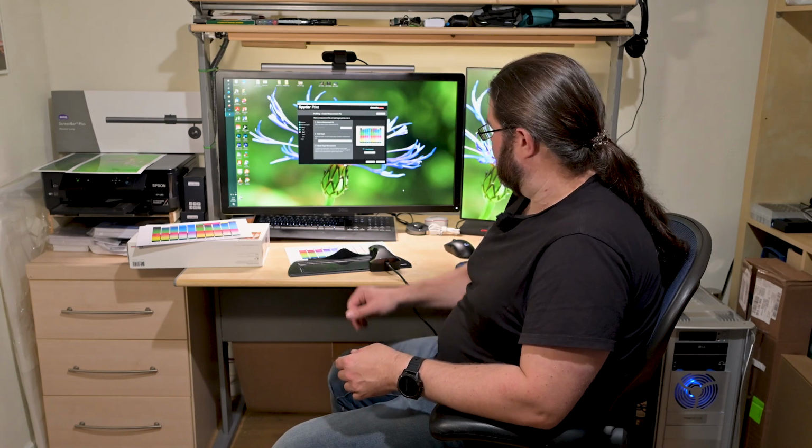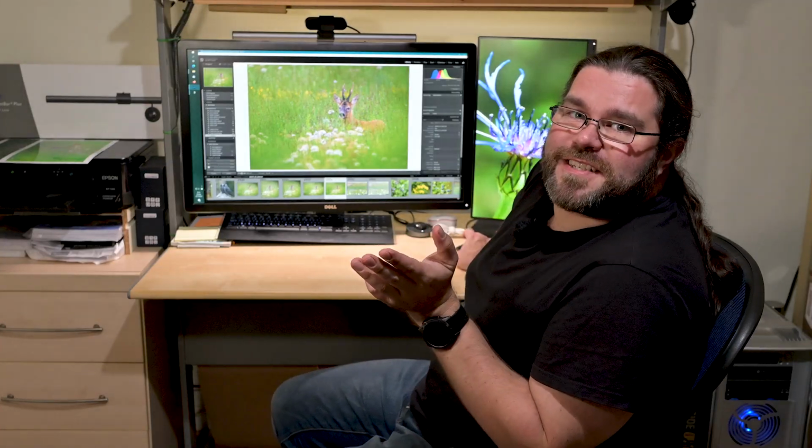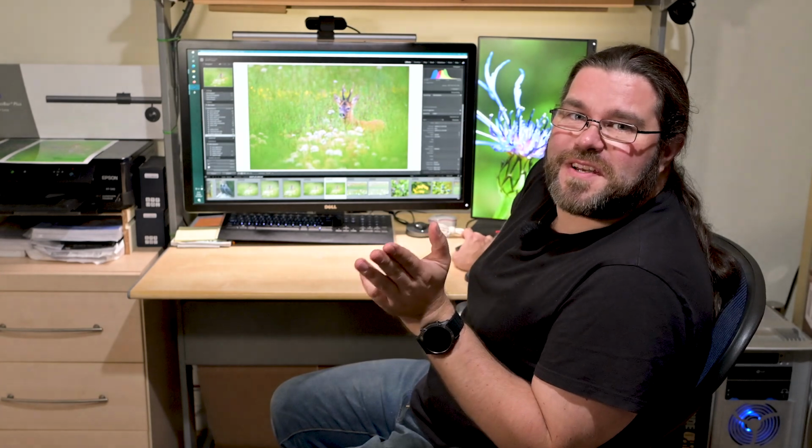Okay, all the measurements are done. That took about 25 minutes, and it would be quicker if I knew what I was doing. So the next time I have to do this, which I assume is not very often, I assume it's only if you change your printer or your paper specifically, or the inks you're using. So yeah, not bad considering it's a manual process. The little slider and the instructions on the screen really helped. That was really useful. Now for the real test of whether this has actually been at all useful.